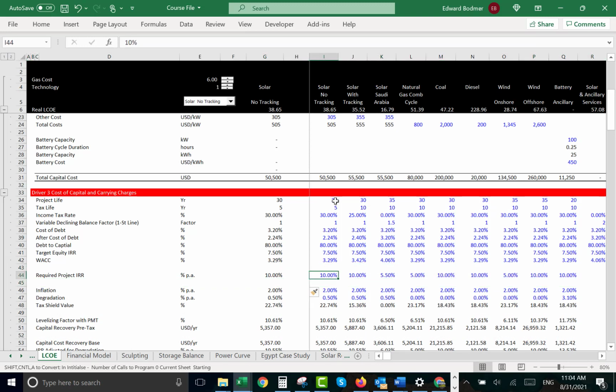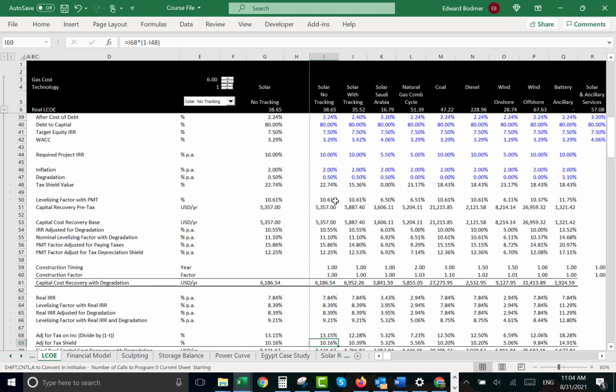We could use this as our overall required project IRR, and this implicitly assumes that we're going to refinance and refinance and refinance until we hit the economic life of the project. Or you could say it's like corporate finance, and I've heard people say corporate finance is kind of unfair because they're getting lower costs, and that's why some of these offshore wind projects could be financed by corporate balance sheet instead. But it's really just two ways of doing something similar, and I found that people want to see it with project finance.